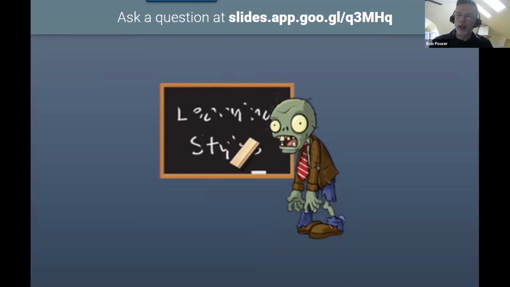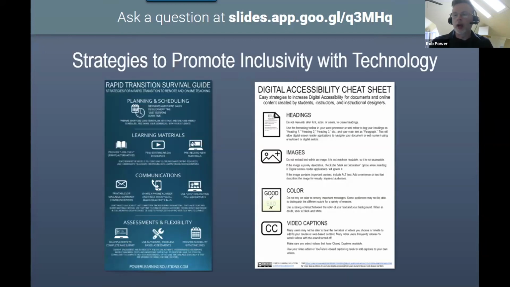How can we actually make an inclusive environment? I'm going to look at two different infographics that I have shared over the past 2 months since we've done this transition to online teaching and learning because of COVID. One of them is a rapid transition to online learning infographic. Now, I'm not going to come at it from that perspective of we're all doing a rapid transition to online learning, but there are some key points in there that I want to look at.